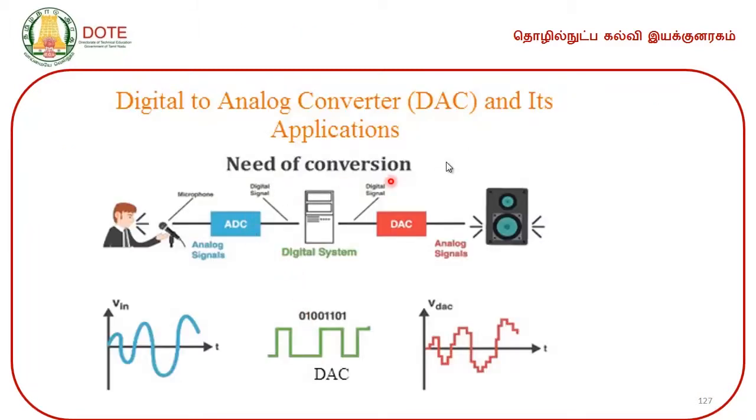So, what about the conversion? Why do we go for conversion? What is the need for an analog signal to be converted into the digital domain and a digital signal to be converted into analog? Why convert? For example, I already told you all the real life signals are analog in nature. Say for example, temperature variation. I want to record the temperature variation in the atmosphere. For that I need a sensor to sense the present temperature of the atmosphere, and it may vary, but temperature varies very slowly.